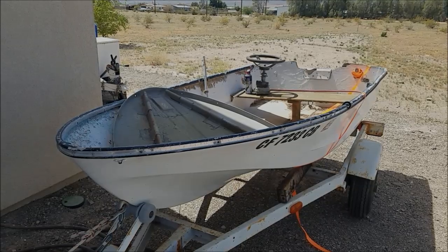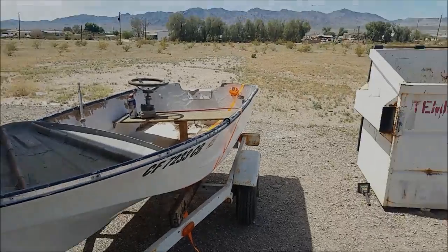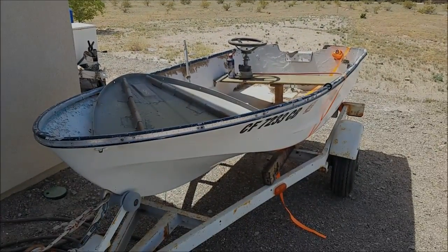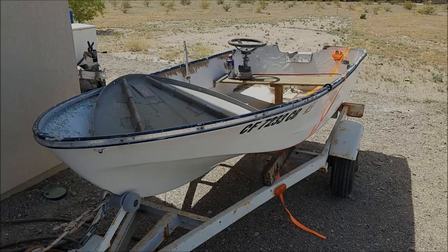So it is a 1963 Glasspar Superlight, I believe. It's a 9-foot 6-inch boat. It's really, I don't know, it's not too bad. Everybody else in the family that's seen it, they all hate it. They say it's a piece of crap. In fact, my father said, oh, that's good, I got the Sawzall, and you parked it right next to the dumpster, so that'll be easy. Well, I think it's worth fixing, but I don't want to put any money into it. So we'll see how cheaply we can get this thing back in the water.